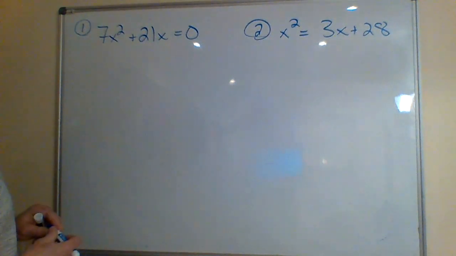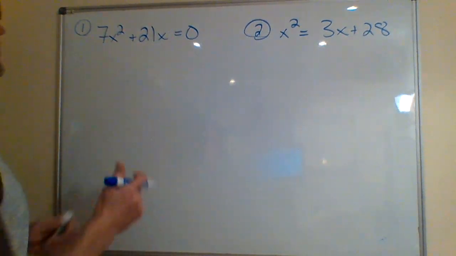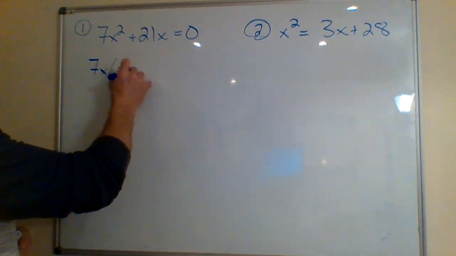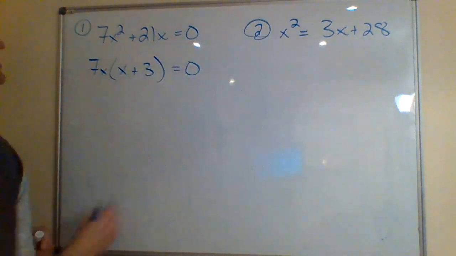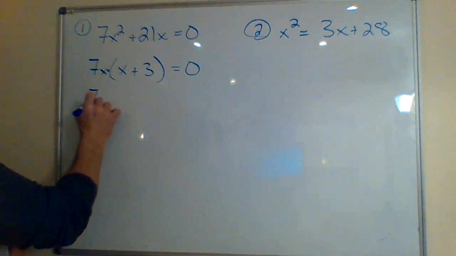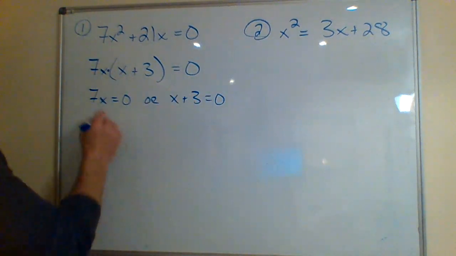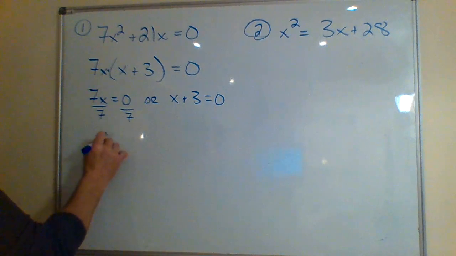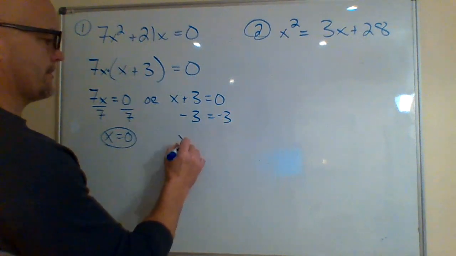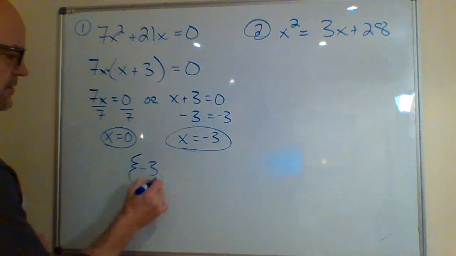So, we'll start with this first one. Take a look at that. I have no C term. It's not a trinomial. The only thing I'm going to do is factor out a GCF. So I'm going to pull out my 7x. I'm going to be left with x plus 3. That's going to equal 0. The two things being multiplied here are 7x and x plus 3. I'm going to set the 7x equal to 0, or x plus 3 equals 0. Solving those both, divide by 7, x equals 0. Or over here, subtracting 3, x equals negative 3. So my solution set is negative 3, 0.